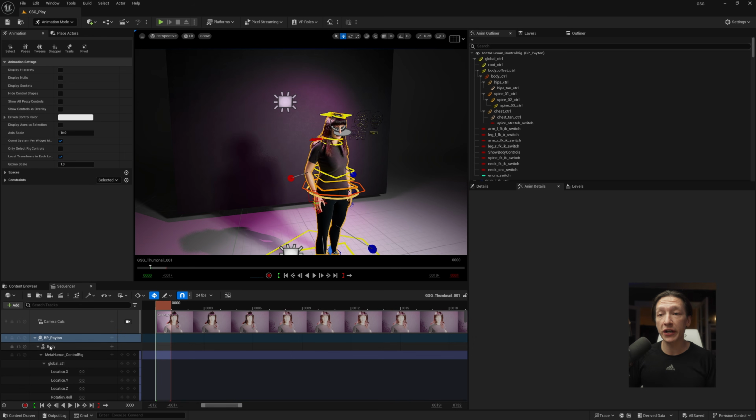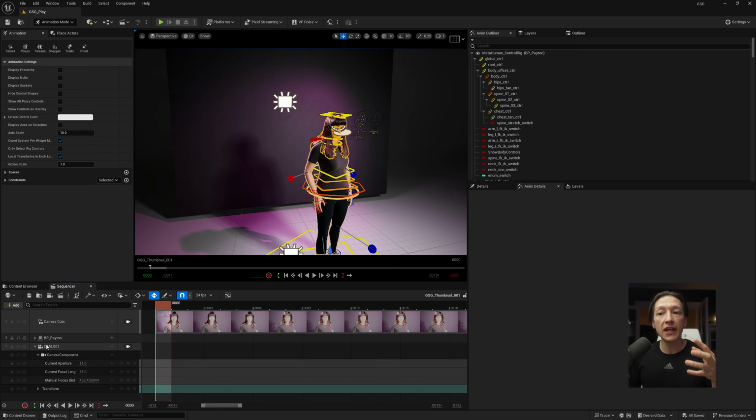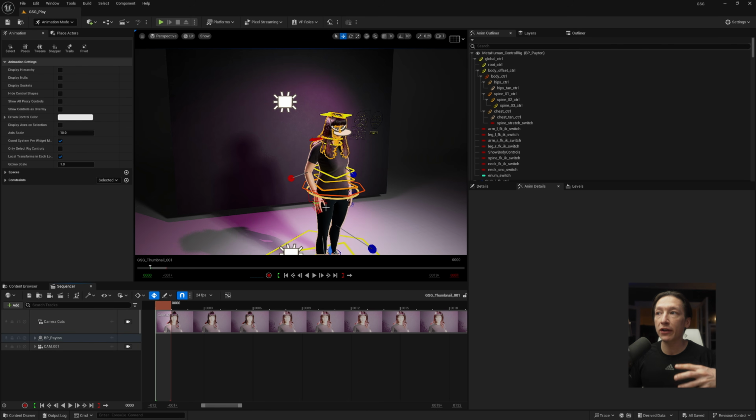We have our level sequencer here, we have the control rig posed, and the most important thing when it comes to creating a look in Unreal that you want to have cycled across different level sequences is that you need anything you want to have changed in whatever our level is. Because we're working in an Unreal level, it's kind of like a video game, we need to make sure that it's in the level sequencer.